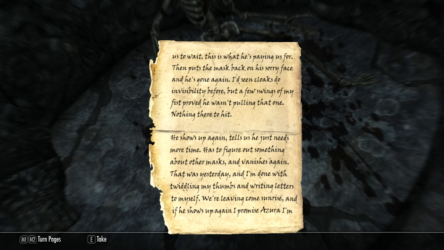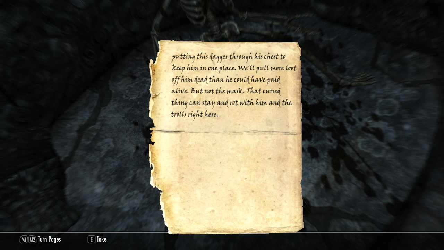I'd seen cloaks do invisibility before, but a few swings of my fist proved he wasn't pulling that one. Nothing there to hit. He shows up again, tells us he just needs more time, has to figure out something about other masks, and vanishes again. That was yesterday, and I'm done with twiddling my thumbs and writing letters to myself. We're leaving come sunrise, and if he shows up again, I promise Azura I'm putting this dagger through his chest to keep him in one place. We'll pull more loot off him dead than he could have paid alive. But not the mask. That cursed thing can stay and rot with him and the trolls right here.